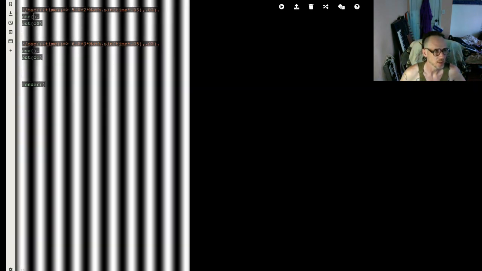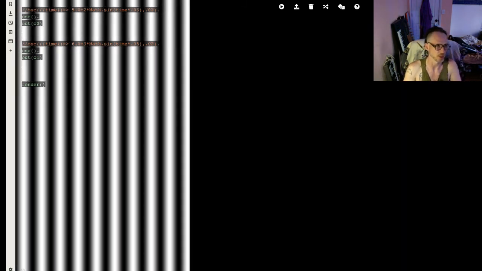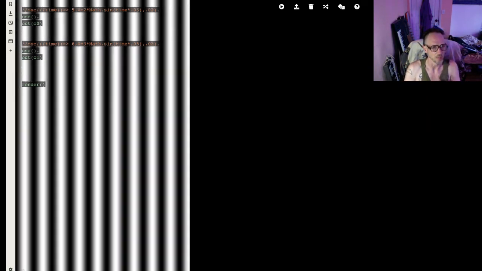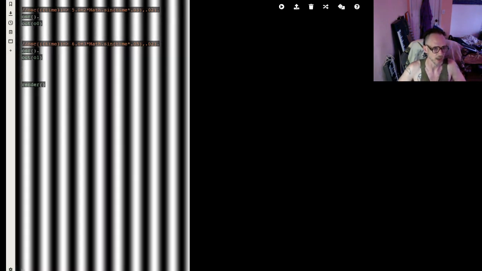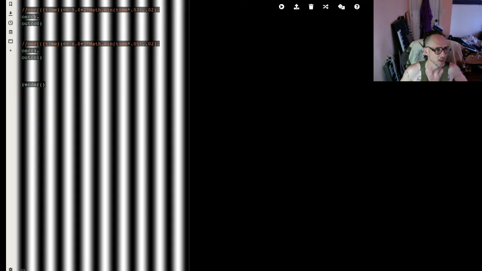But I'm going to set up these two oscillators here to be doing some cross-modulation between one another. But first, before I do that, I want to make sure that my oscillators are doing something slightly different from one another, because if we just feed them back on each other, it's almost the same thing as if we just fed the same oscillator back on itself, which is cool, but it's not what I want to focus on today.